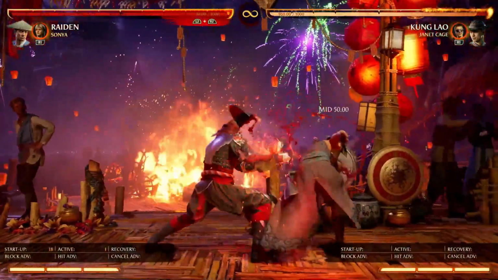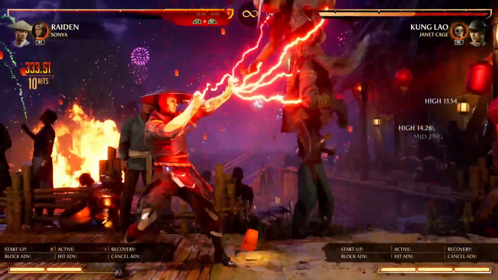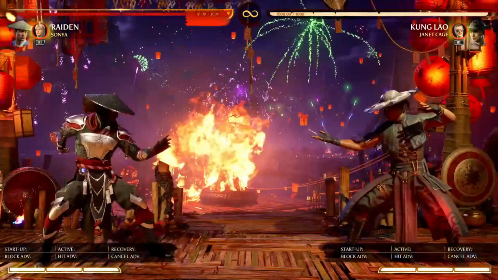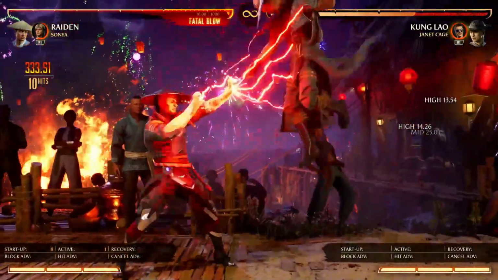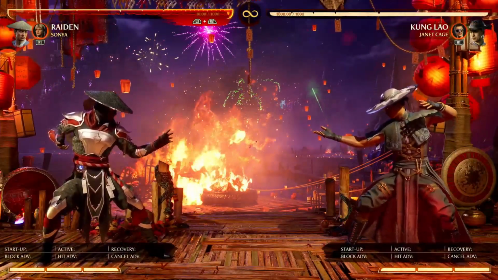It allows you to also convert off of forward 2-2-4, which this damage is absurd. Forward 2-2-4 always for some reason doesn't scale. Now I'm hitting 400 damage for 1 bar. You can once again make it completely meterless, and now you're hitting 356. It's just so damn good.